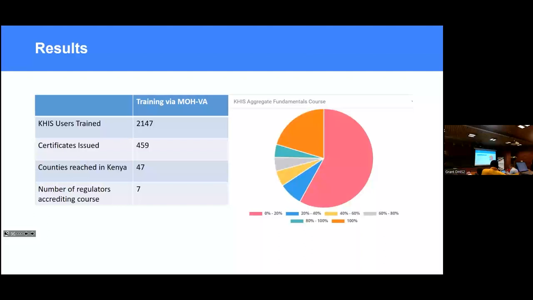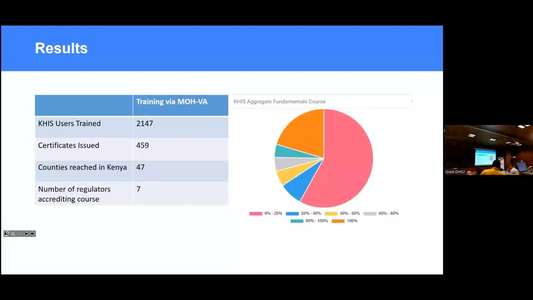So we have those between 0 to 20 being the highest, but these numbers help us to target maybe those who are between 90 to 100. We are able to just motivate them so that they can complete the courses. So completion rates still remain low. It's a challenge commonly in e-learning courses, but we appreciate that even for those who have not yet completed, they've kept on coming back again to make reference to the materials because they are already available online.